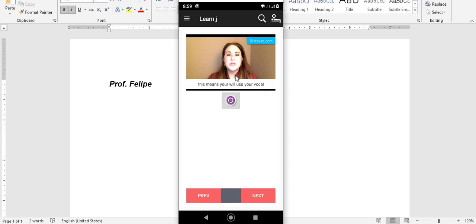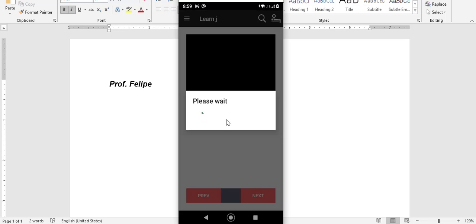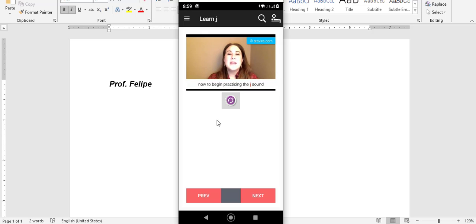Then it provides a video clip with the explanation or the articulation of this sound. You can watch the video clip as many times as you want. Once you get the explanation from that video clip, you can click on next, and then you will see some other words to practice.